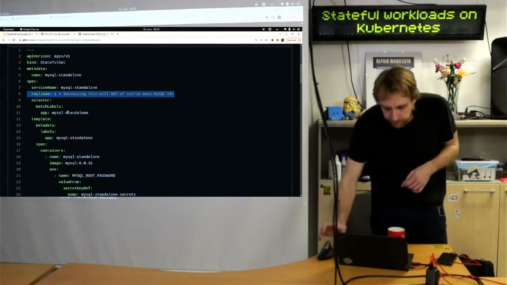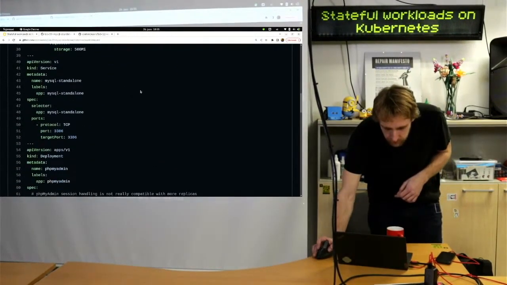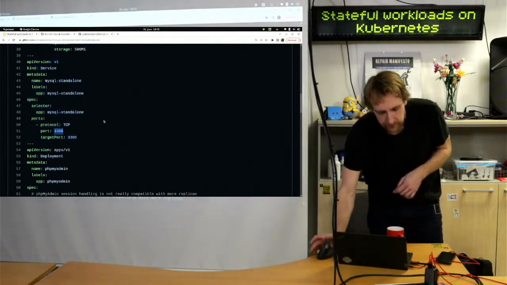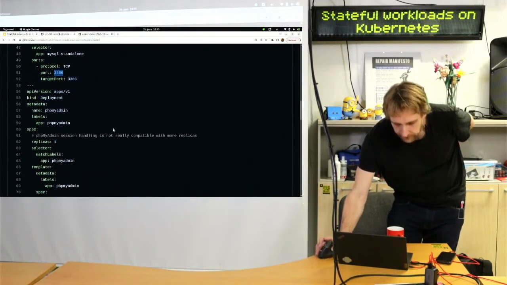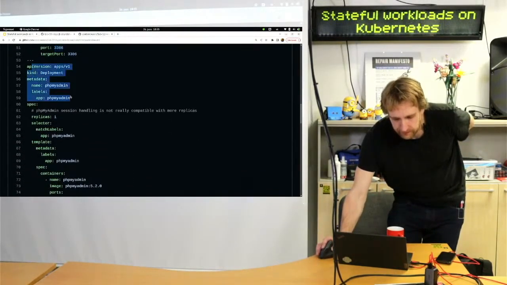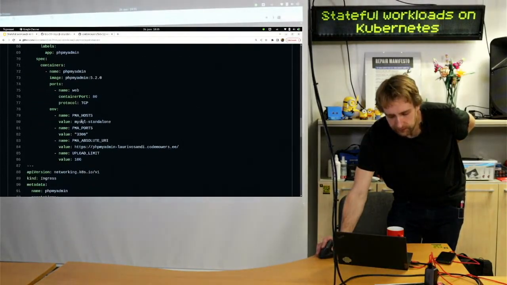And what else do we have here? We have the service definition, which makes this port 3306 available in the cluster. And just to play around a little bit, I have a phpMyAdmin deployment here, which has all of the variables configured.